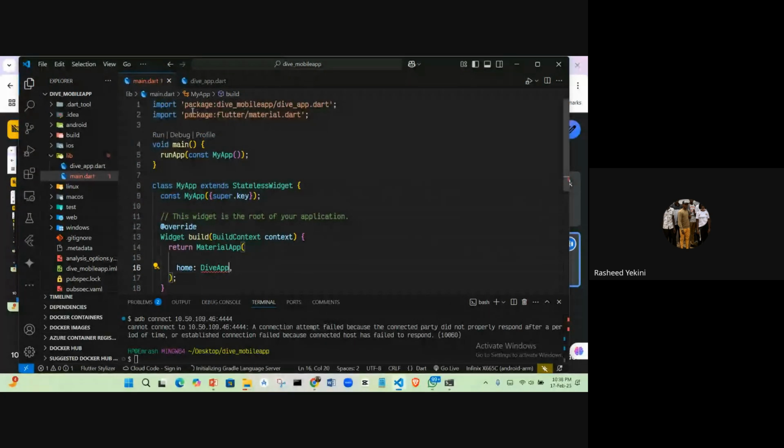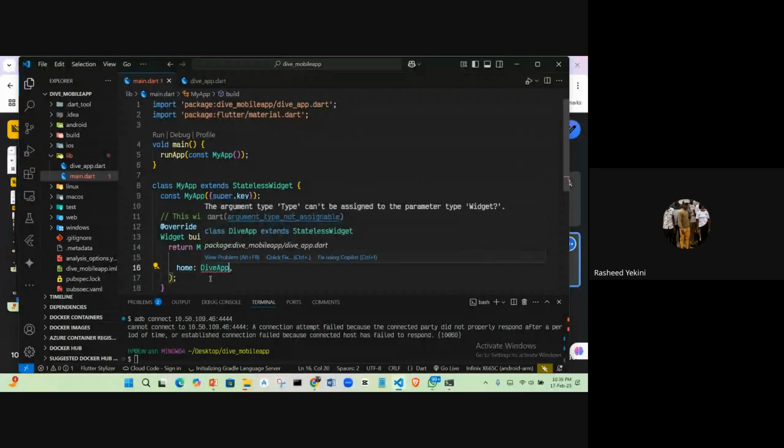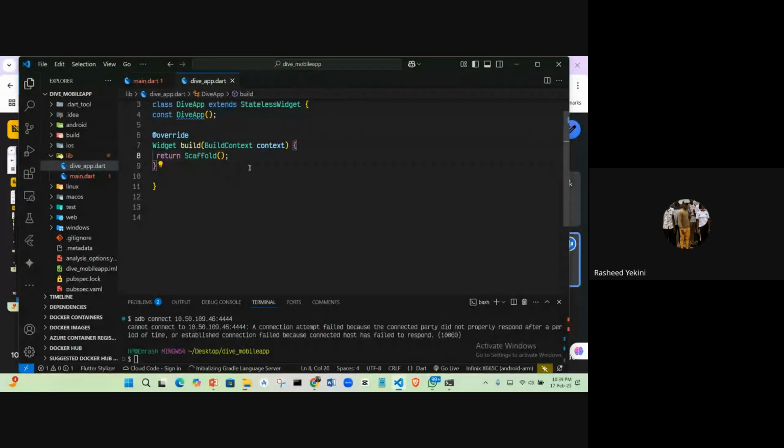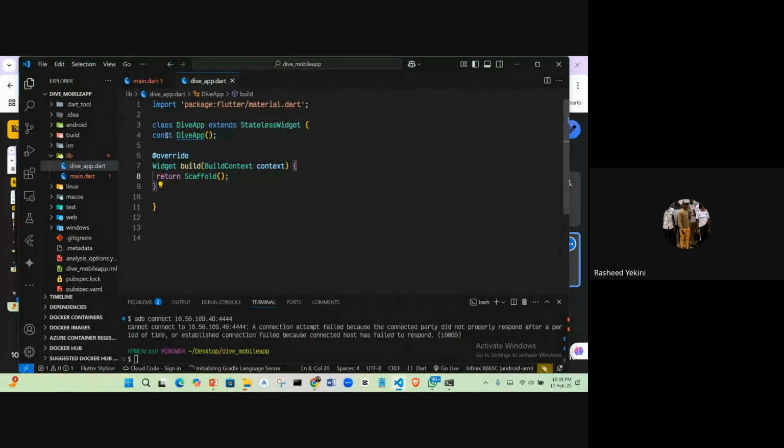Now you will look at it here, we import that dive_app.dart. So we now have access to this DiveApp. Very soon you'll see that this error disappears. Okay, it's still showing, maybe because of my lagging issue. Anyway, it will soon disappear. So now let's move on. Oh, it's not a lagging issue, it's because I'm using a constant for my constructor.